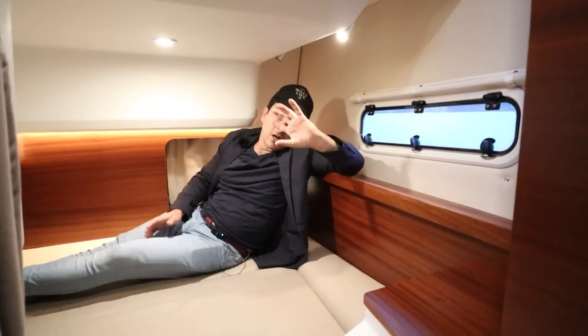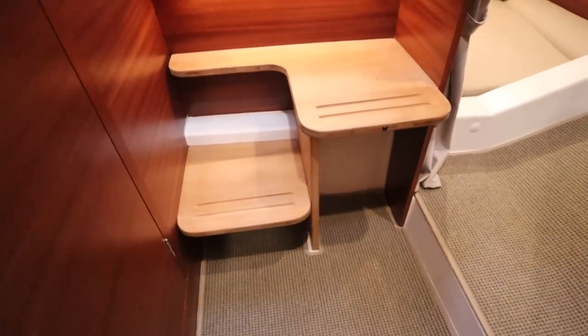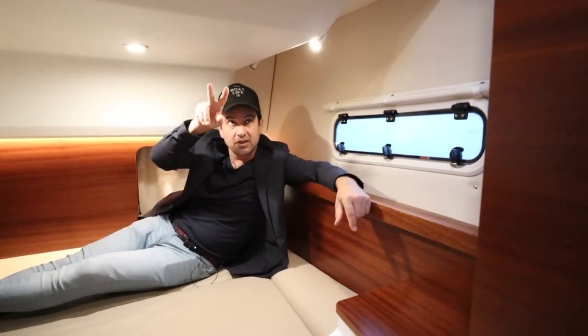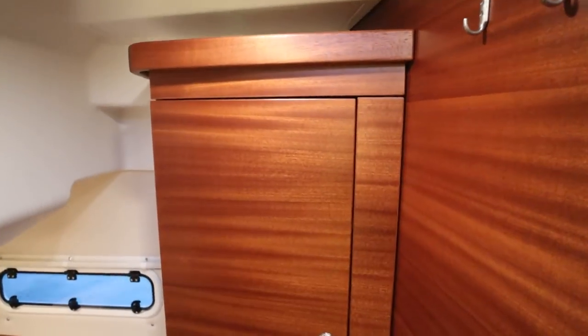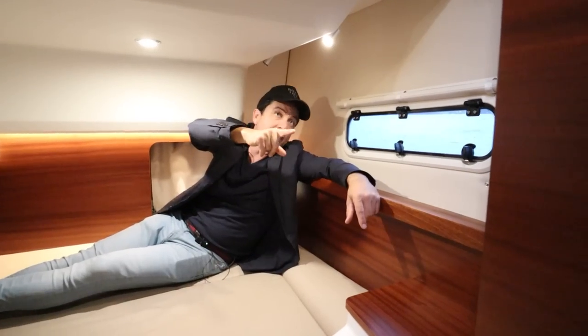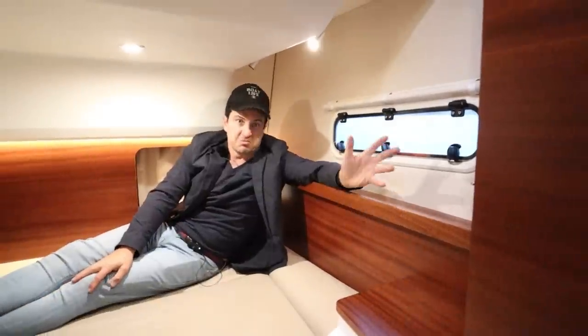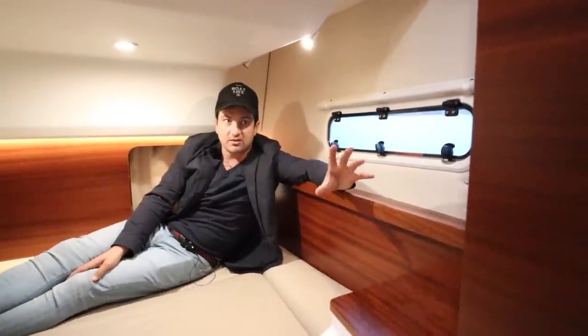It's still quite nice. I note that the door is a curtain on this one, so it naturally adds to the more open feeling that you get when you come downstairs. There's two hooks just there for jackets or towels, and then you've got a storage locker as you enter the cabin as well. So yeah, this is great for a boat of this size.